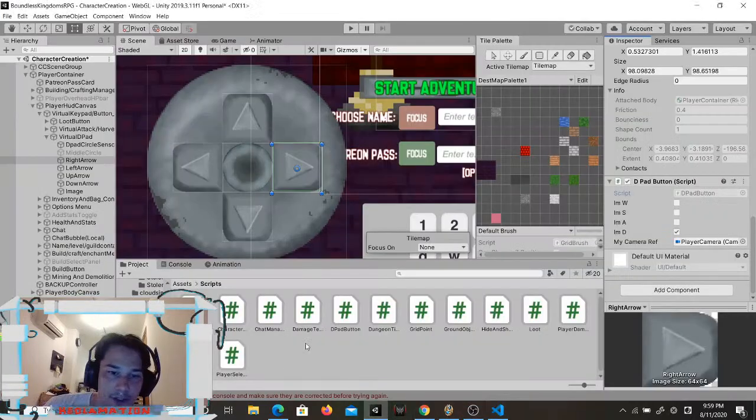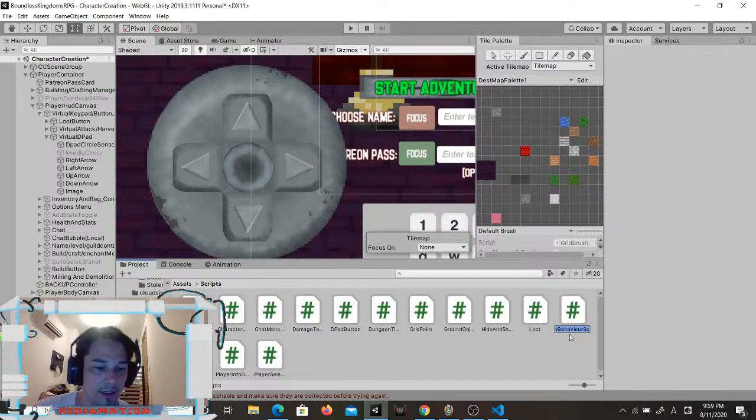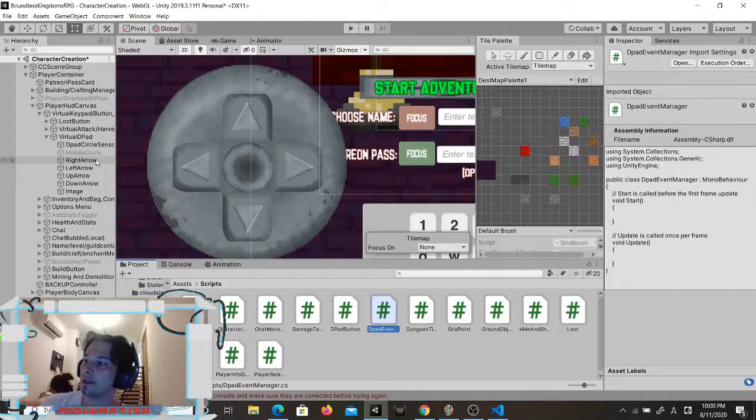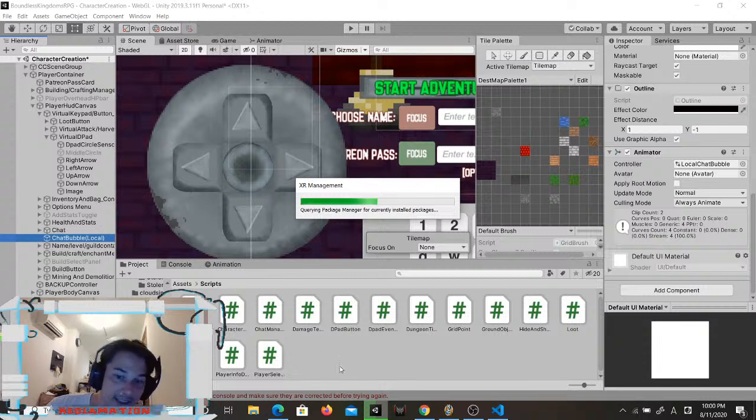And what I think I have to do, too, while I'm speaking all this out loud, is I need to make a C# script, and this is going to be called Dpad Event Manager, because this is going to figure out what buttons are being pressed. So if you take two fingers and put them down, it wouldn't allow you to go at an angle. So many if and else. Yeah, basically. I've got at least 100 scripts going on in this game right now, and it's a lot.